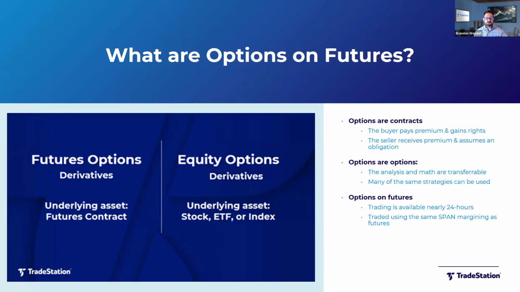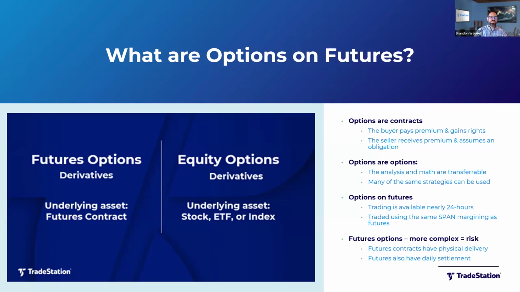The options on futures are tradable nearly 24 hours a day, basically the same hours that the futures, the underlying contracts, are available. And the margins are about the same as far as the SPAN margining. What you'll see is the options have a lower margin requirement. You don't have to spend as much necessarily, but the charts, what they call SPAN margin, is all the same. And futures options may be a little more complex. And with that complexity comes a little bit more risk.